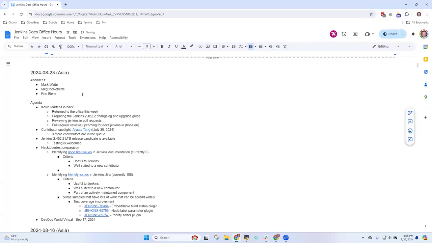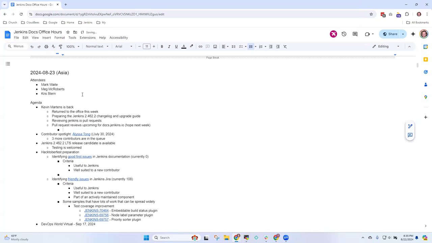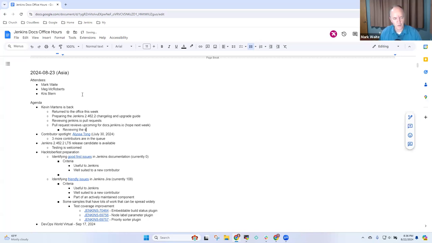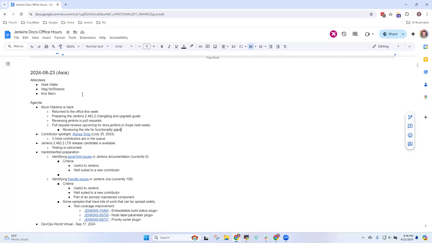Okay. Is there anything out there that I could review to help at all? Everything I was looking at was requiring... I'm losing a lot of my Jenkins knowledge. And yeah, in this case, I think the biggest things were reviewing the site for functionality gaps. Yeah. And there it means comparing the current site and the new site to see, hey, how does the navigation work? Are the pages keeping track of each other correctly, etc.? Oh, not my strong suit.